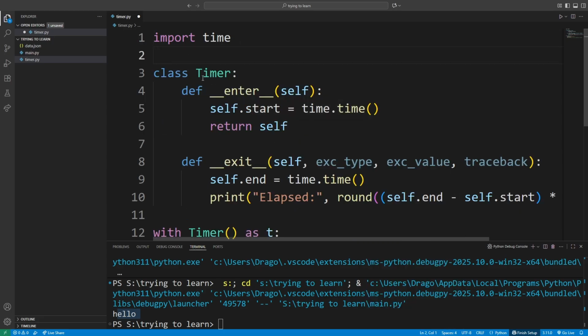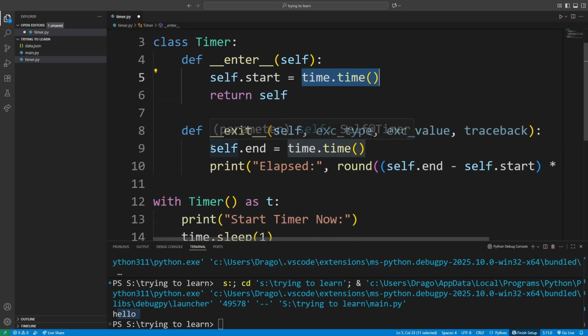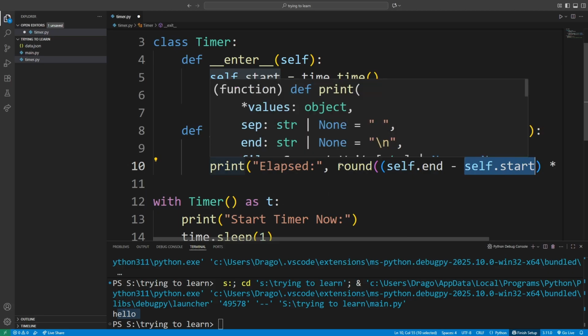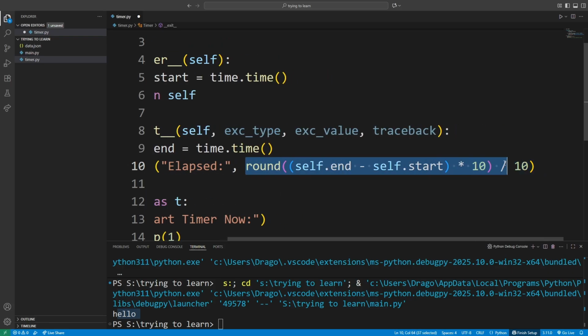And then we've got our timer, and our timer has an enter and an exit. If you're not going to use any values like we did in our other class, you don't even need an initialization for this. You can just use an enter and exit. So it'll do self.start equals time.time. So basically, if it's like 7 o'clock, then it'll do that. And then if we wait an hour and then we do the exit, then it'll say, oh, this is 8 o'clock. And it'll say elapsed equals self.end minus self.start, which would be 1 hour there. And I just did this rounding so that we can get it to the 10th decimal area.